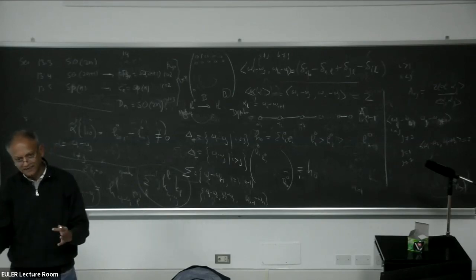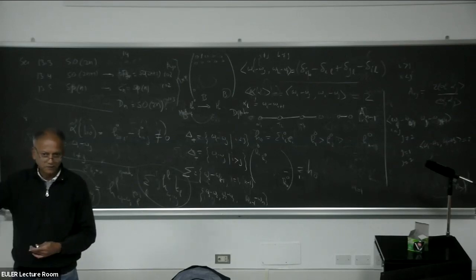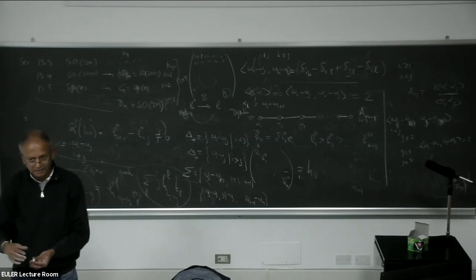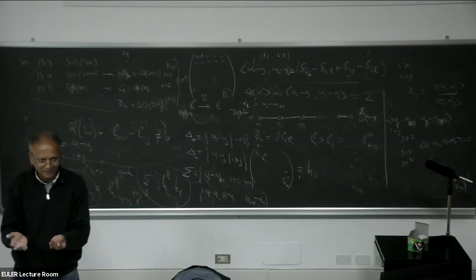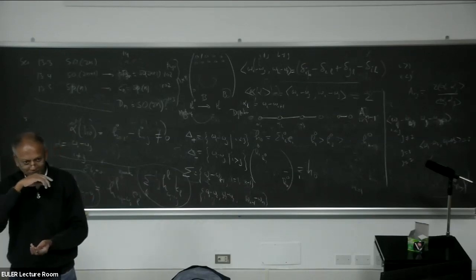There you constructed the matrices gamma mu, whose anti-commutator was proportional to g mu nu. From that, you constructed the gamma mu's, and it turns out that the gamma mu's are 4 by 4 matrices. But suppose I'm looking at some arbitrary dimension. To construct gamma matrices, first of all you need to know what matrix to look at: how many columns and how many rows, and so on.